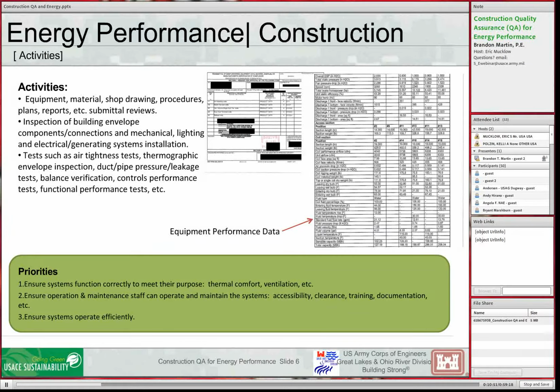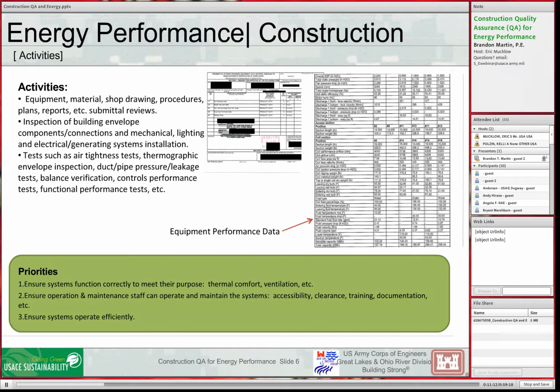We have functional requirements. So the intended performance here, the priorities are to achieve thermal comfort. We don't put HVAC systems in to save energy. We put them in to achieve thermal comfort, a healthy environment. We make sure we provide fresh air. We try to avoid mold. So we're optimizing those for those things.